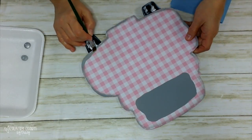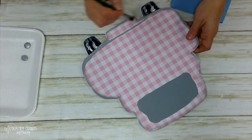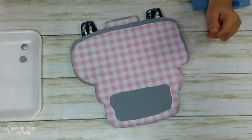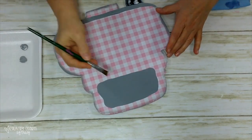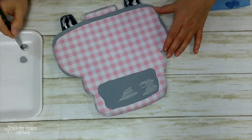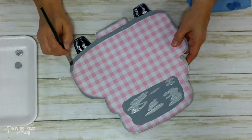And then, just to give a little shimmer to my back glass, I'm going to use this shimmering silver paint that I get from Hobby Lobby. It's in the acrylic paint section. Then I highlight different parts, just to give it a reflection in my glass, as well as my bumper.